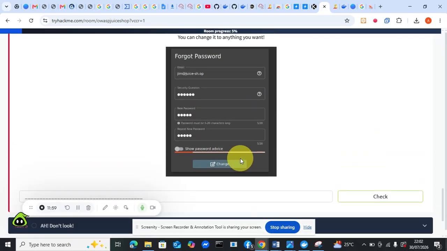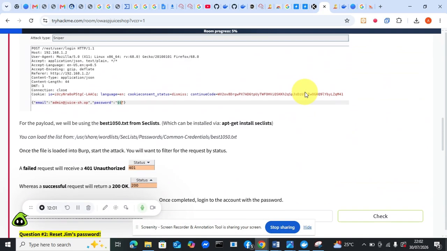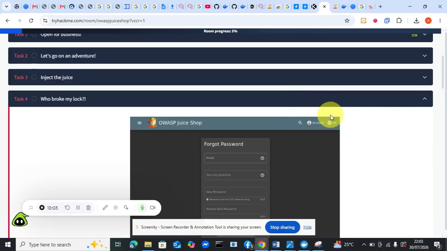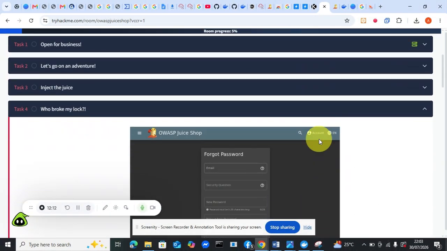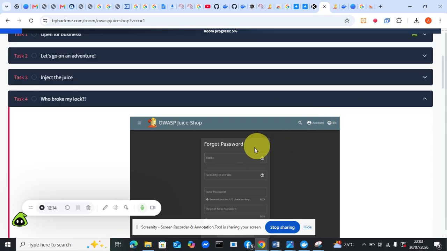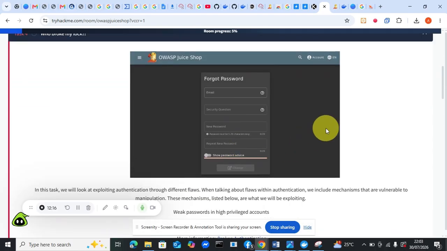So when you go to the account environment now, what you just have to do is click on account, put his email, and then put the new password you made. You have been able to change his password or something of that nature, right? So there are many other things, and this is explained in such a very simple way that we can do it.